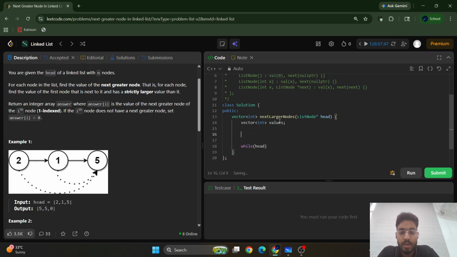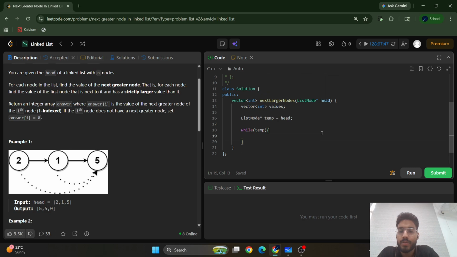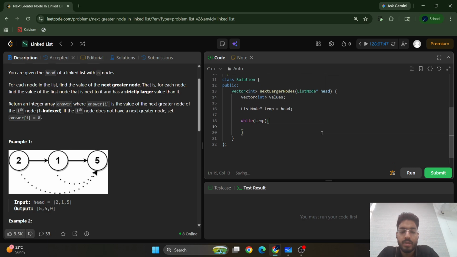We will say list node temp, which is basically head. While we have temp, we say values dot push back temp value.